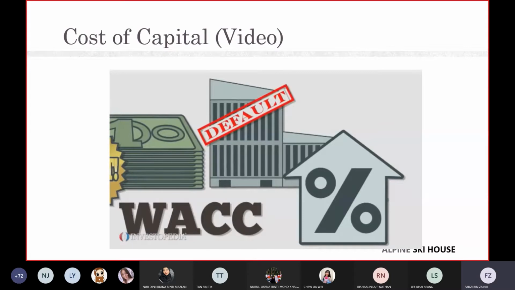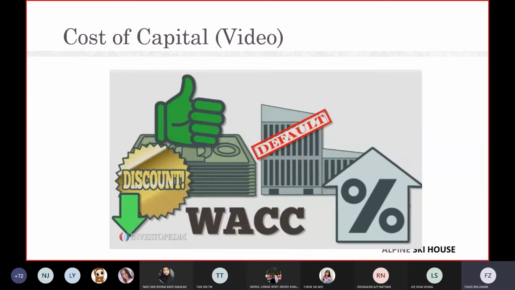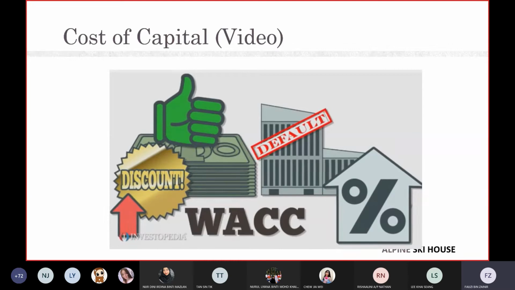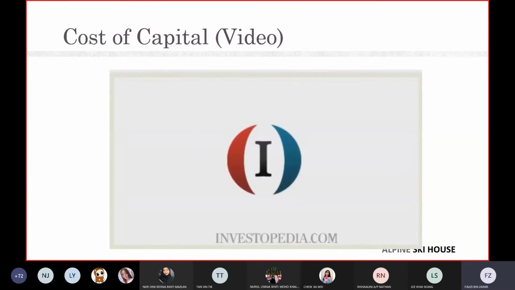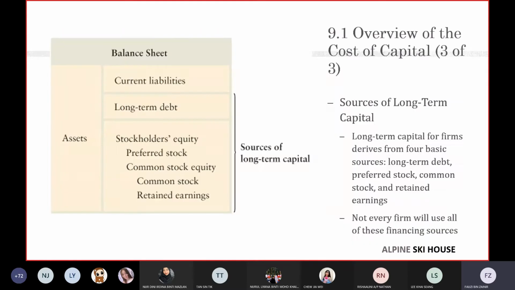Whatever the company earns by using its capital, it's a good investment. If the capital needed to make money exceeds the amount of money the capital will generate, it's a bad investment. Okay, so that's the reason. That is what cost of capital is all about. You just have to use the right mix so that you can get the correct cost of capital. Then only then you use that to evaluate the project.